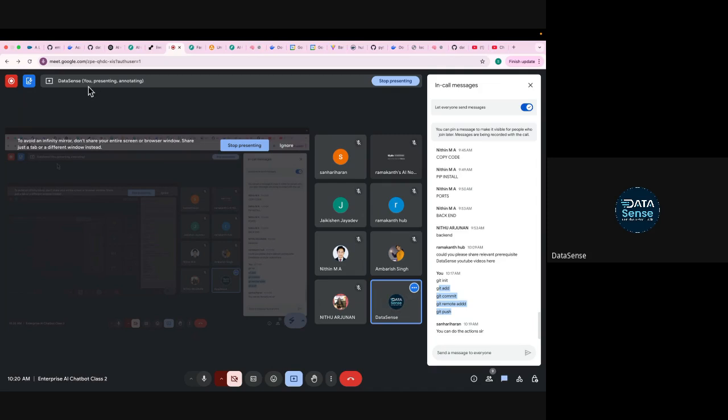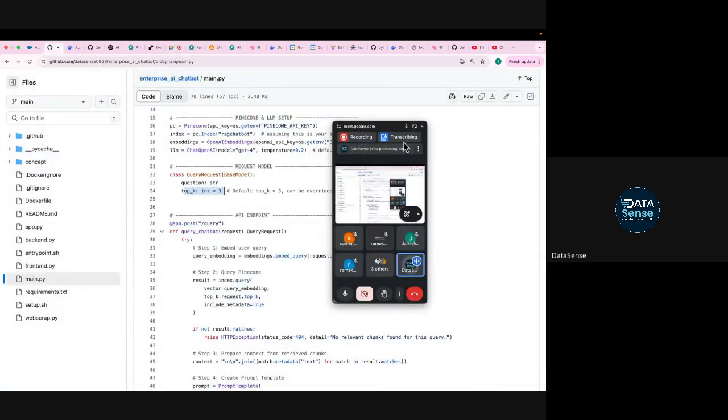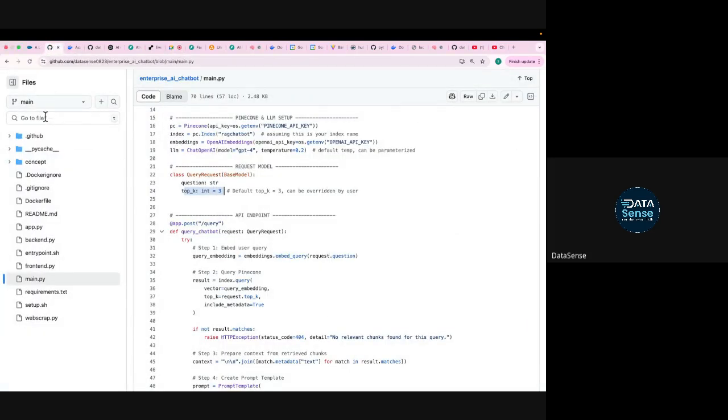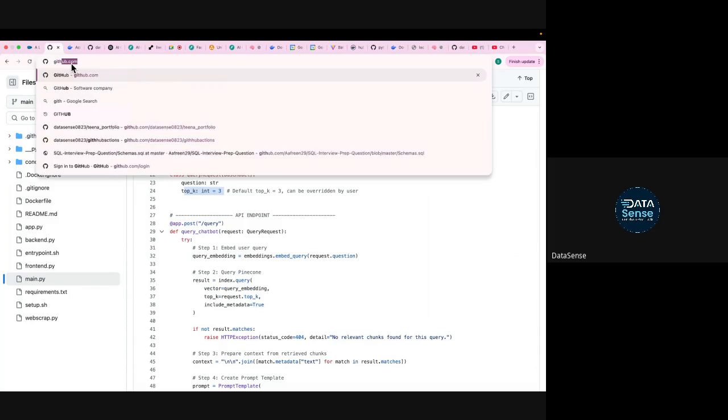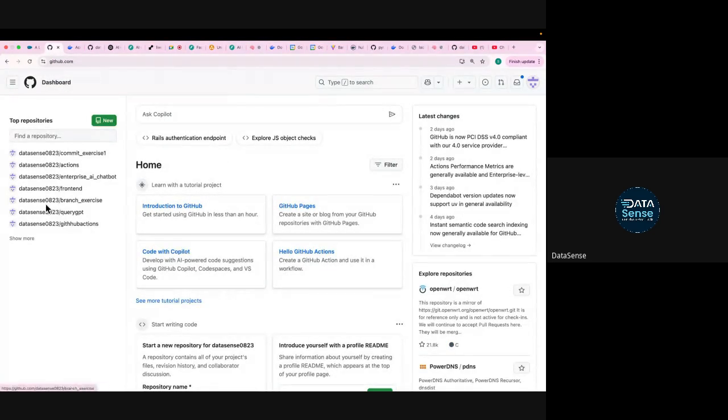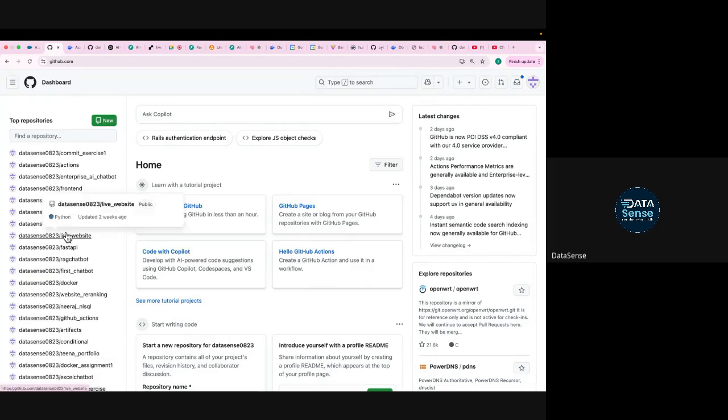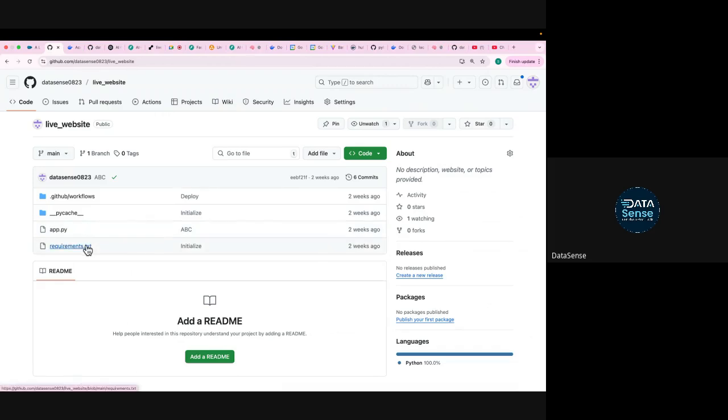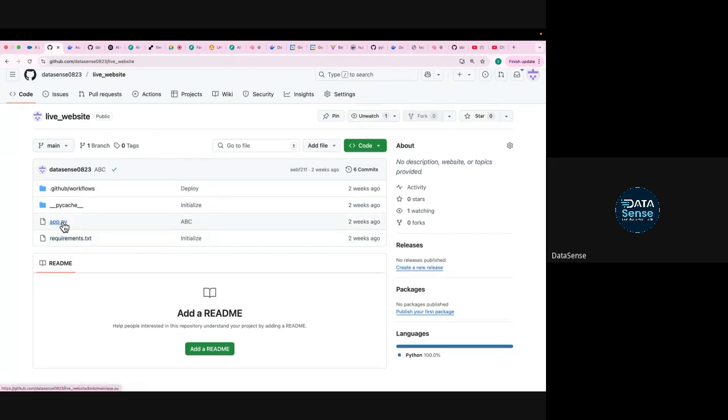So I'll take a very basic small project. Let's go to GitHub. I have this live website. I'm going to deploy a website using a link, basically.